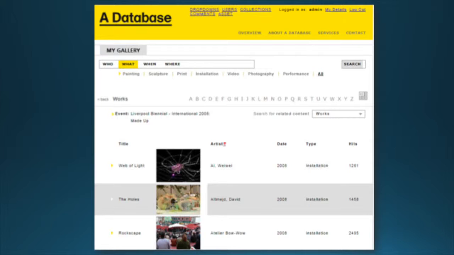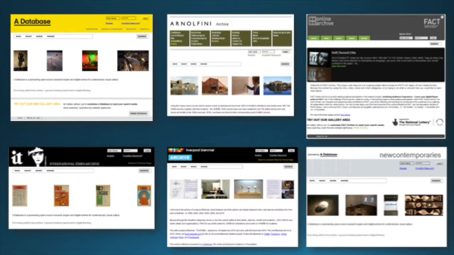So we started with collections primarily, and we populated the database. These are some of the collections we did online here. Fact, the Arnold Feeney, Liverpool Biennial, and so on. We also worked with the John Deacon Archive, and we had the opportunity of photographing all of the objects in the Design Museum collection. So it was very successful. We catalogued about 30,000 records onto the system.